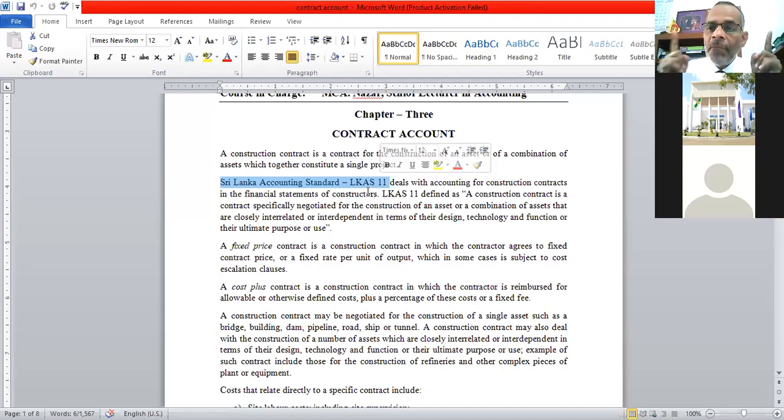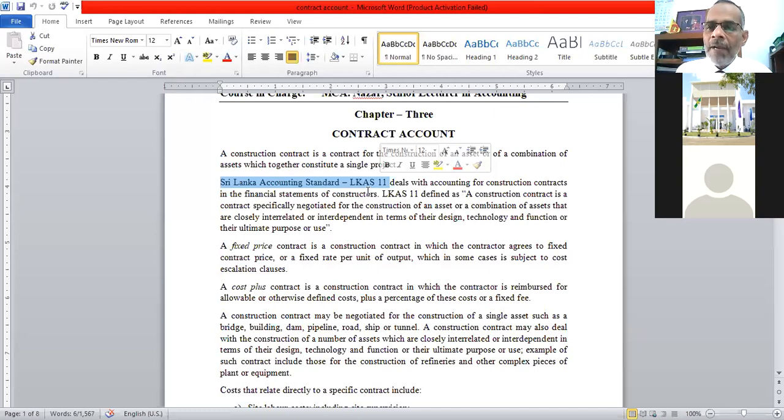Keep in mind, number one is the fixed price. Say 1 million, 2 million, 3 million, 5 million, the contract price is decided. Contractor and contractee will accept or be bound by the contract. Those are the two persons. The contractor is the one who is going to do the contract, the part getting the benefit.